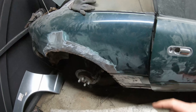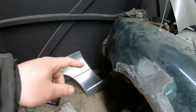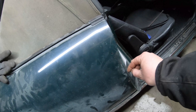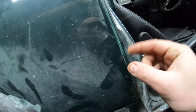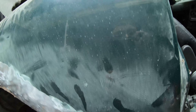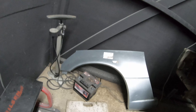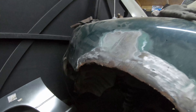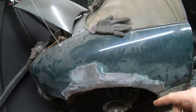Over here on the right-hand side, what I've done is take the replacement panel and cut part of the side piece off — the bit that goes in here with the door shut — just to tuck around nicely, because I didn't want to weld it down the edge. It'd be hard to get in there to hammer out the weld when it shrinks. So I thought it'd be easier on this flat edge. The panel comes along here, and the next move will be to take these sharp corners away, round them off nicely, then scribe them onto the panel and do a rough cut before the final cut.